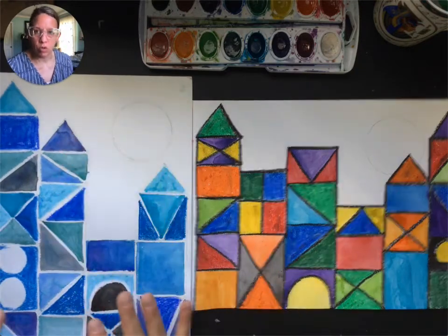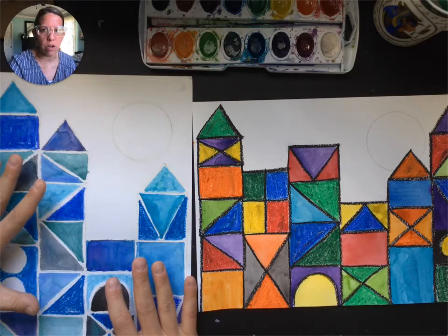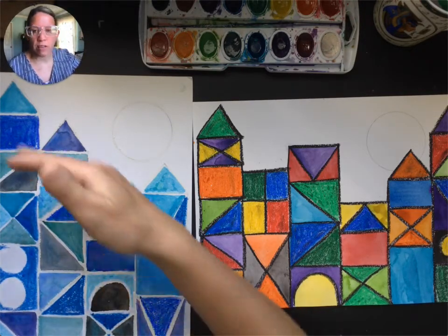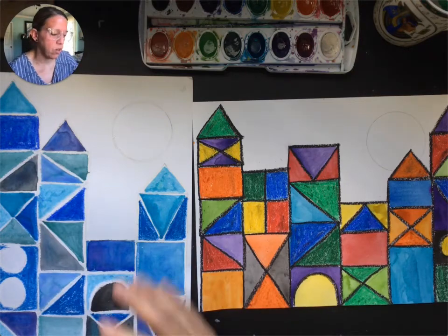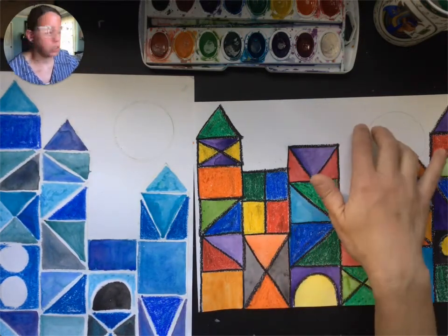The reason why I'm choosing to do daytime and more brighter on this one is to give some contrast, because if I were to go nighttime, that'd be another blue probably, right? So I've got so much blue on here, I wanna create some contrast, so I am going to put in an orange or yellow in the sky, and then I'll do something a little darker over here.